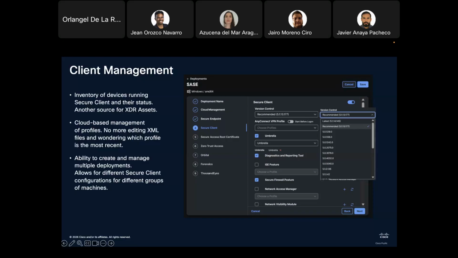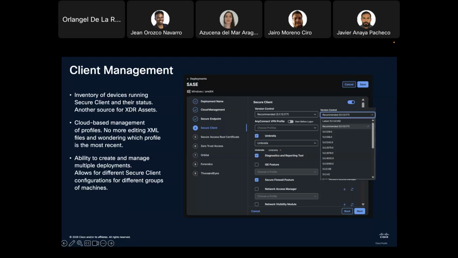Okay, for example, a different software version of your secure client can go to production, a different version for the IT team, also different modules, or a completely different version for your beta testers, right? So each would generate a different installer that you can later roll out with your configuration manager. So that's something very cool. I will show you now in a demo.